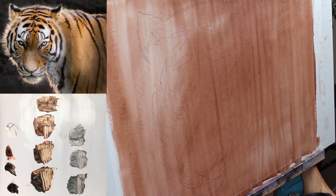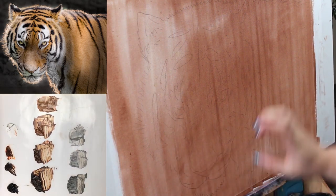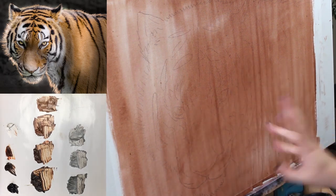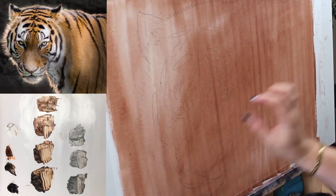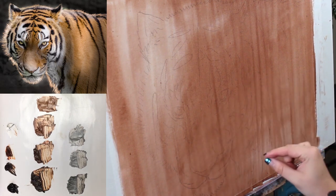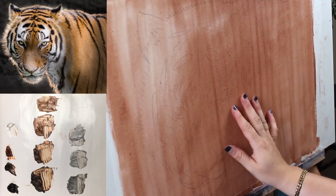And the reason why is because things are gonna get really muddy if you aren't careful. And the thing is that it's a lot easier to paint the sort of base fur first. So let's say we're looking right below the eye, this area, where there's some really fine, small little black stripes in there. It's a lot easier to paint all of this orangey brown fur first. And then rather than painting in the stripes and carefully cutting around them, painting that base fur first and then putting on the stripes. It's a lot easier that way.